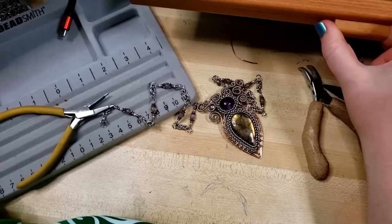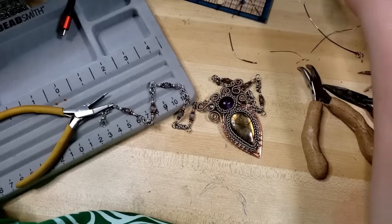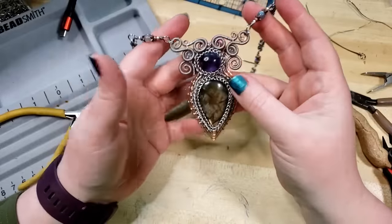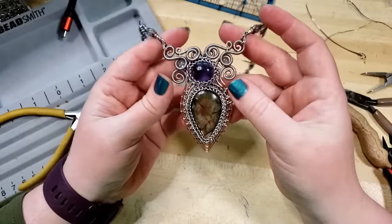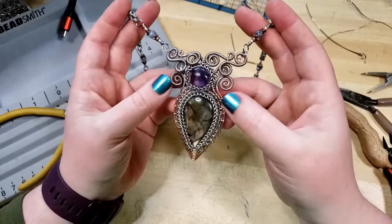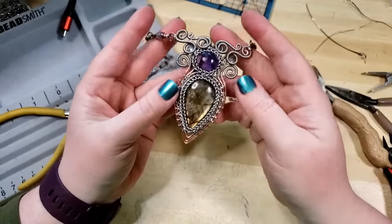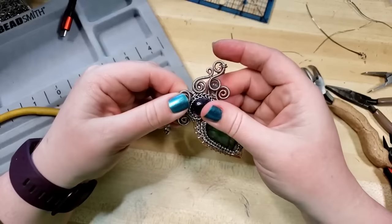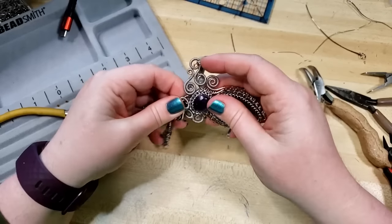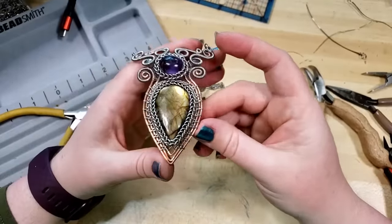Because no, I don't have any. It's upstairs on my nightstand. But I remember whenever I was very first starting out making jewelry, looking at other people's beautiful work on DeviantArt and just wishing, "Man, I wish I could make stuff like that." Well, past Vaughn, you did it. You're making stuff like that. Good job, girl. Your practice is starting to pay off. Oh, so if you're new to wire wrapping or feeling kind of hard on yourself, keep at it. Keep following what brings you joy, and you'll get to where you're going.